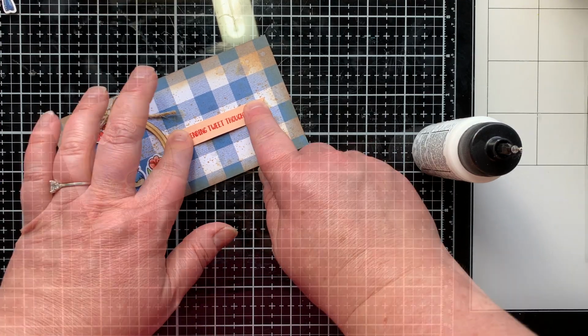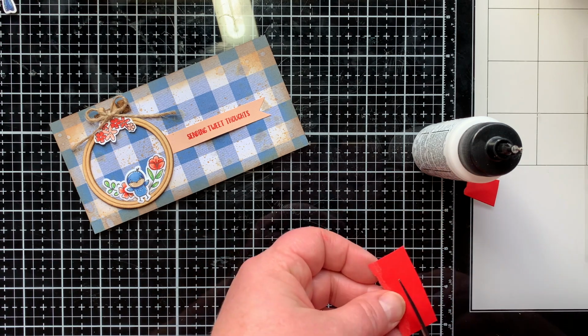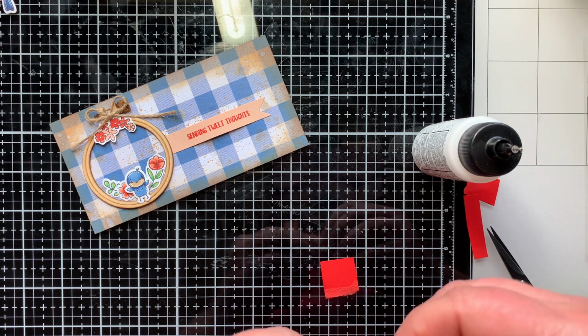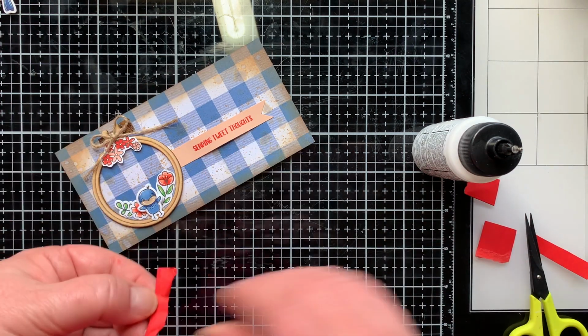So since I'm going with this farmhouse style, I'm going to do some different things that add a little bit of distress to it. So I have this red cardstock that I first tore it, and now I'm crinkling it up and making it very shabby.